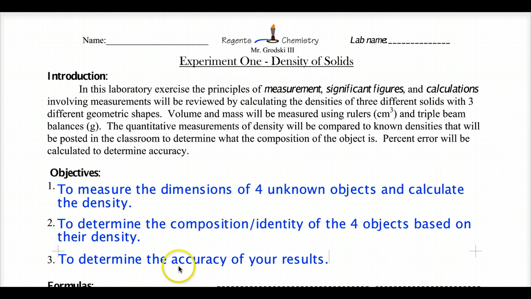The first statement you should say is the density of the four objects were. By telling me that, you have told me that you have satisfied the first objective. The second statement would be: the first rectangle was copper, the second rectangle was aluminum, so forth and so on. And the third thing, determine the accuracy of results. Accuracy is how close you are to a known standard. Your percent error measures how accurate you are, not how precise you are.